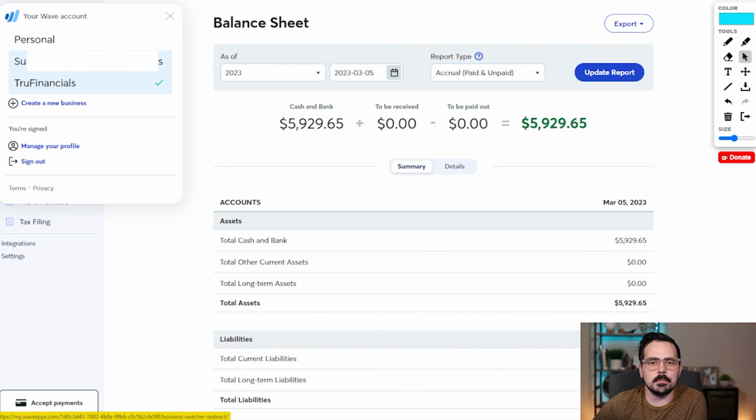But I also have another business that I run with an Airbnb account that I have separately on here. So I can just toggle between the two of them and it keeps everything separated as if they're completely different accounts without having to sign in and out of everything. I can go ahead and create another business right over here really quickly and very easily. And it's really nice to be able to go through that process and be able to toggle between them. Like I said, for somebody who's a small business owner and has multiple accounts, it is really nice to go through that process and have everything under one house.